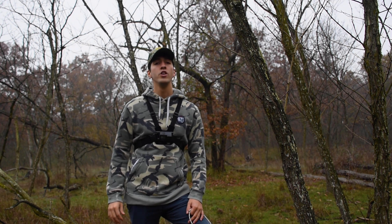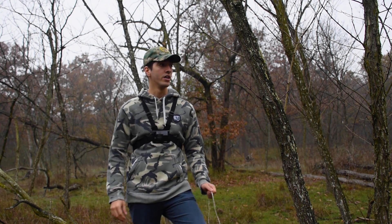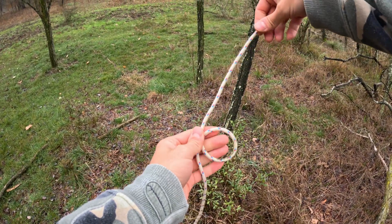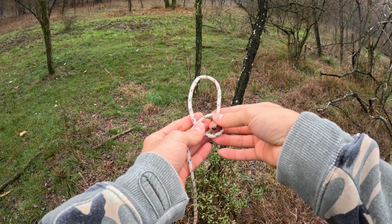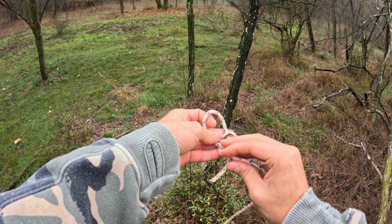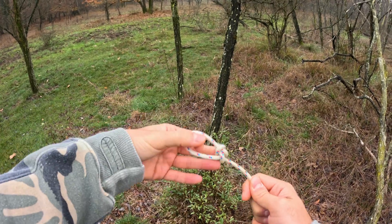The first knot I'm going to show you is the most trusted knot in the world — the bowline knot. You need to know how to do this with your eyes closed, at night, while they're firing guns at you. It's literally the strongest and easiest knot to make a loop. Here is the cordage. You simply do a loop with the hand rope on top, enter from behind, go behind the rope and inside the loop you just made, then pull the two ends and you have your strong loop.